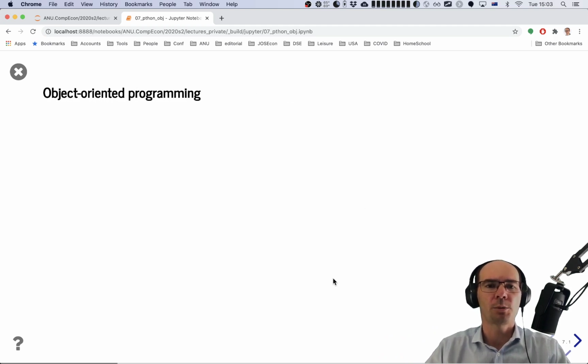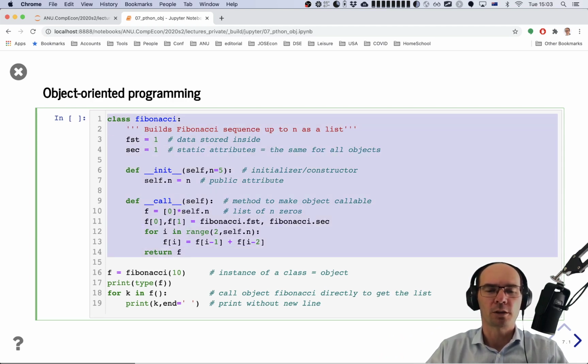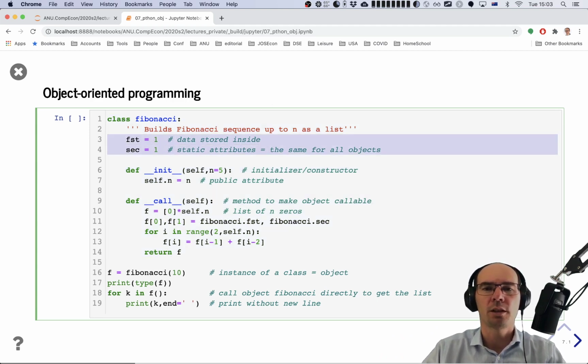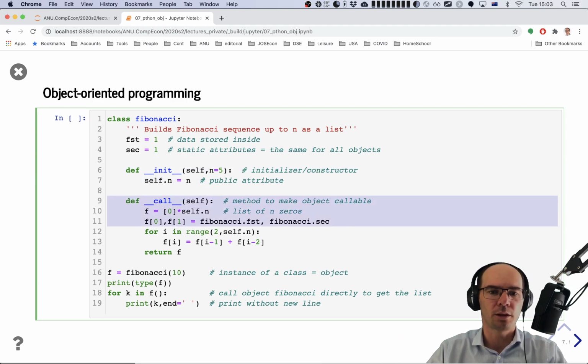Now, how is the object-oriented programming? How could this Fibonacci function or code look there? Well, in object-oriented programming, we're writing classes instead of functions, or together with functions. And so this block of code that I've highlighted defines a class Fibonacci, which has some data stored right inside of that class. And this data is going to give us the standard two starting elements of the sequence. And then there are what look like functions, and they are functions defined inside of the class, and then they're called methods. There are two methods defined here. This is one, and this is the other one.